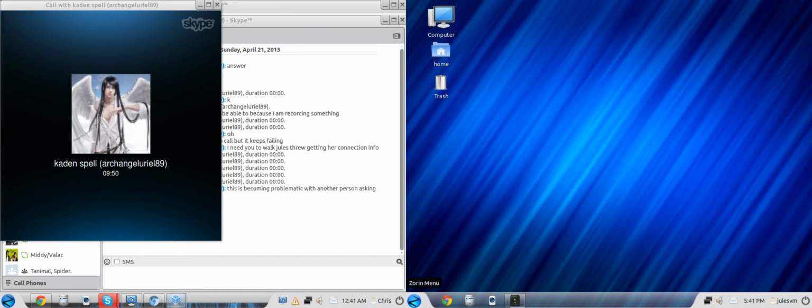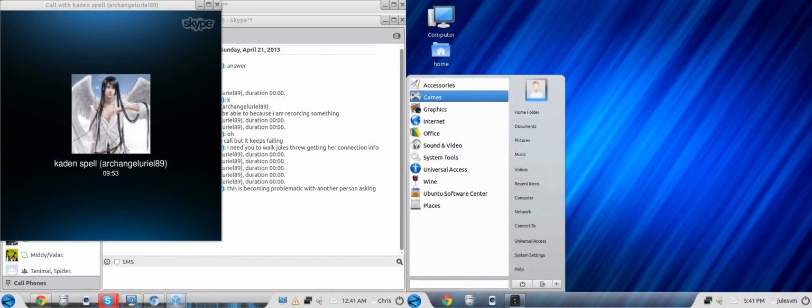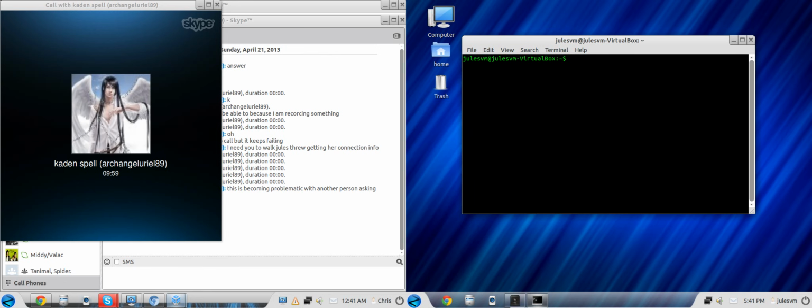Now what we're going to do is pull up the terminal. So go to the start menu, accessories, and then terminal, and we want to type in here sudo apt-get install ubuntu-restricted-drivers. These will take care of things like your video card and any other things. Oh, I misspelled that. That's why it didn't work. But these will take care of your video card and all those other things.